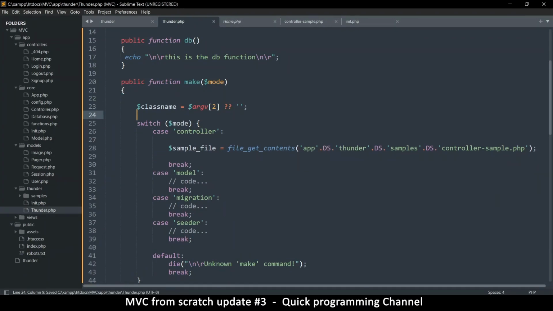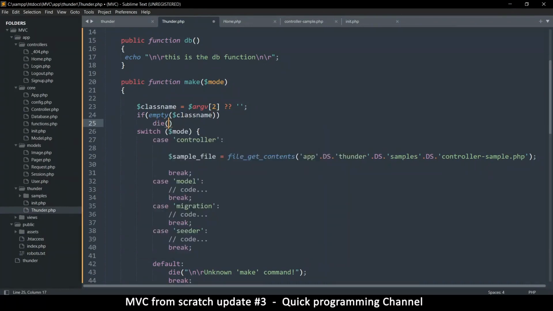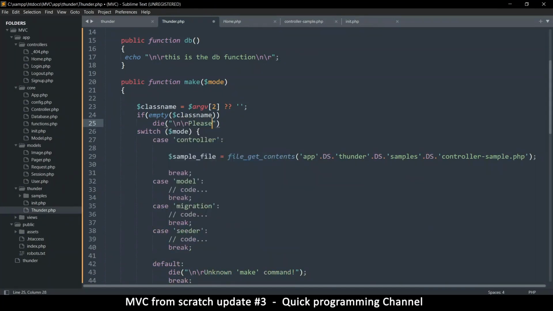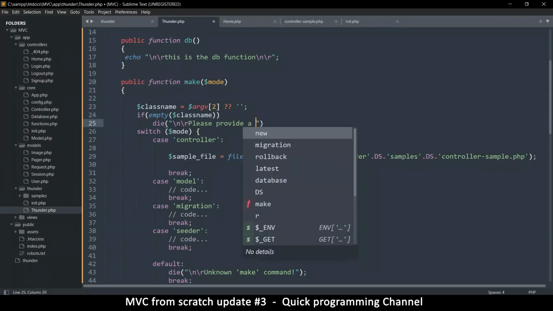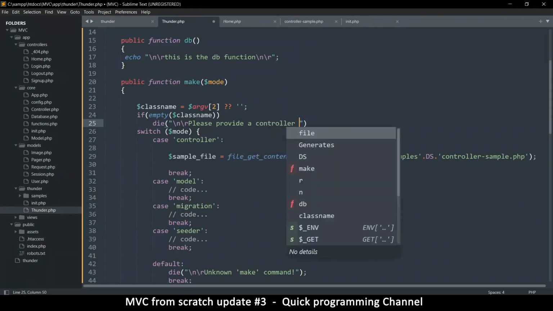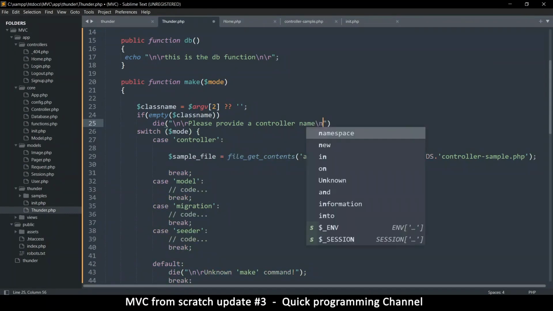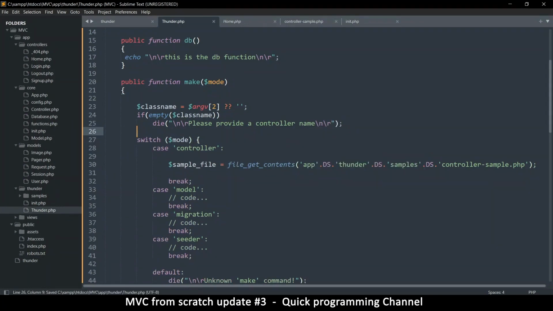Okay, now we're going to ask the question, if empty argv or class name, the class name is empty, then let's die over here with an error. So let's say, please provide a controller name. Okay, so if the class name does not exist, please provide it. Okay, and then if it does exist, then now we can do some stuff.